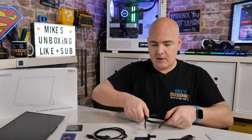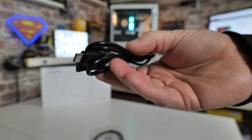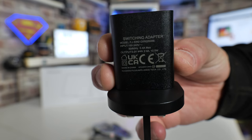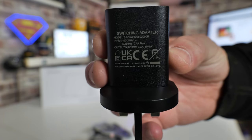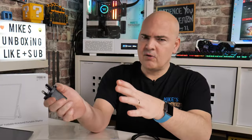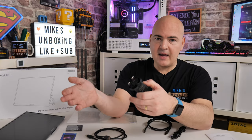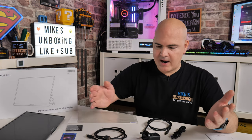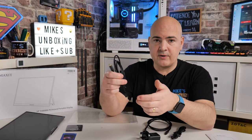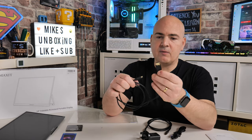If you're using this with a traditional desktop PC, you can use either USB Type-C for power, or alternatively USB Type-C to USB Type-A. If you still need extra power, they include a handy little power brick — 5V 2A, so 10W. The monitor has a power consumption of under 12W according to the manual, so it uses an extremely small amount of electricity — basically like a modern energy-saving light bulb.